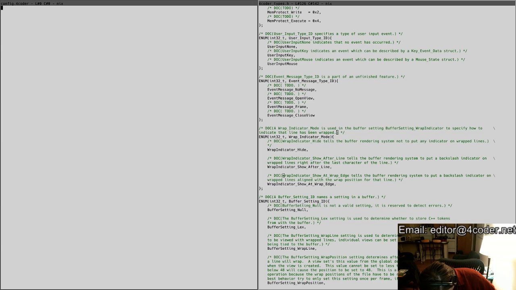Name of the variable, an equal sign, a value, a semicolon, next line, right? So the first variable that I'm going to be using, starting right now, is enable code wrapping equals 1, equals true, right? Okay.